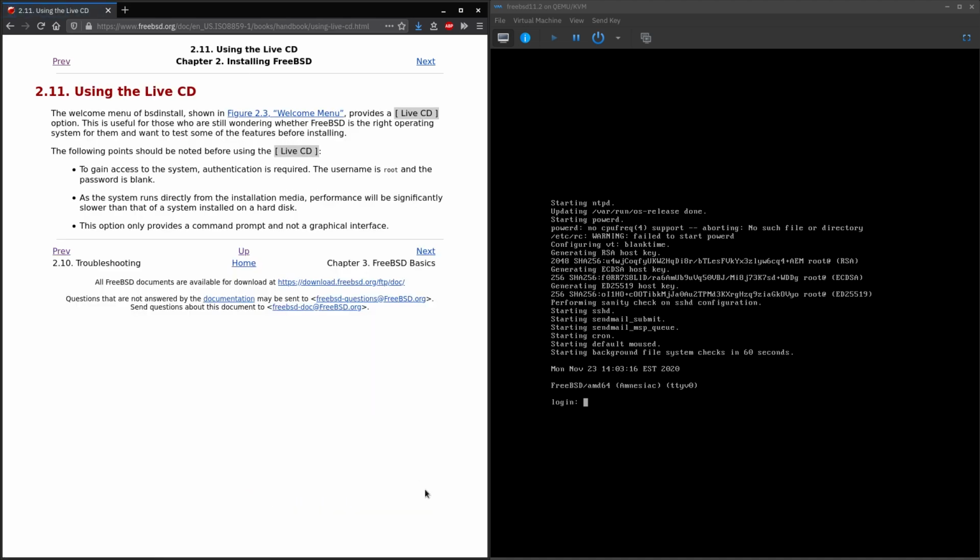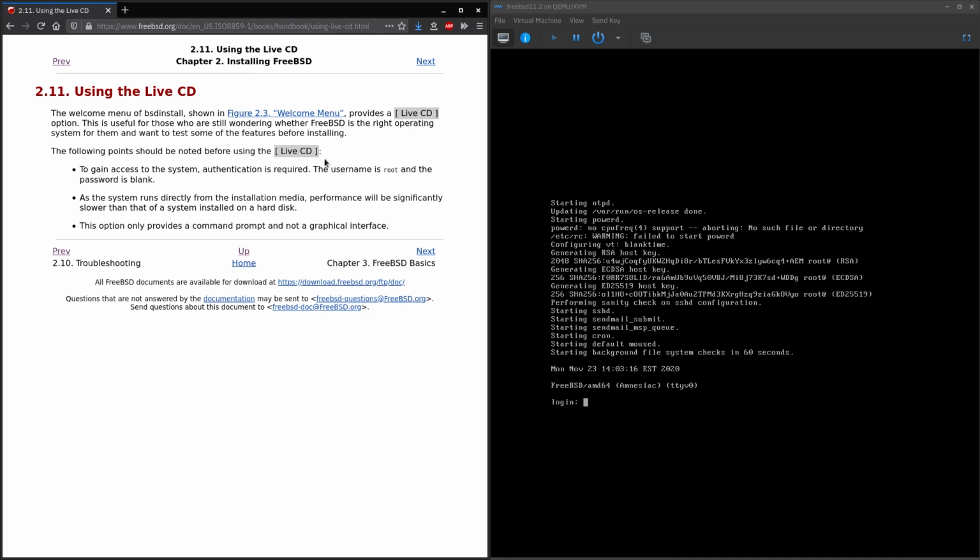Okay. And then here they also mentioned, I don't know if you remember, but when we first started the install disk, there was an option to use a live CD, and we didn't do that. We just went straight to the installation. But the live CD can be useful if your system gets bricked or you accidentally mess up the boot partition, and the rest of your system might still be good, but you can't boot into it or something like that.